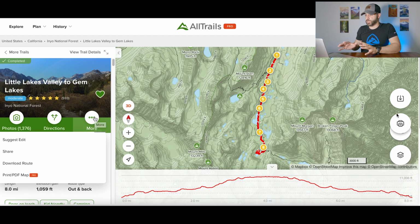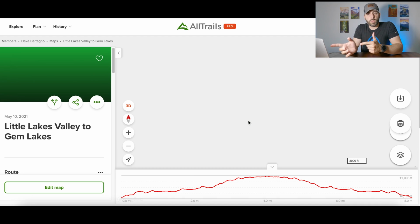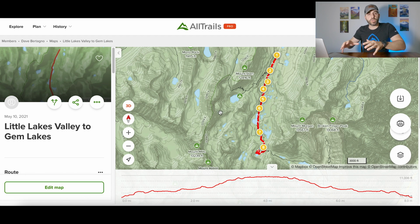So the next step that you're going to want to do is go to your favorites, whatever hike that you're going to be planning on doing, right? And then look at that trip on your desktop or your laptop. See what it looks like, see if that's the one that you really want to do, or if you want to manipulate it at all.